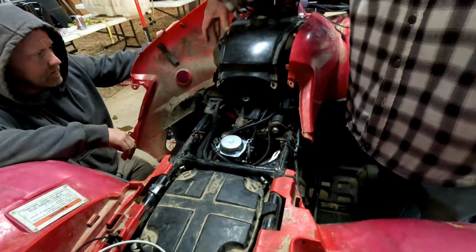Wait a minute. I want to take this thing. Loosen that line back up. Cut the fuel off. Now the exhaust is really hot. Oh yeah, it's a good time to loosen that fuel line. Probably should. How hot's that exhaust right now? Put your finger on it, see. I don't know. Yeah, about hot enough to catch fire.